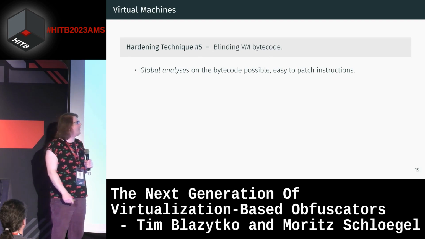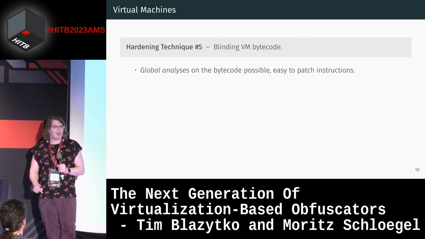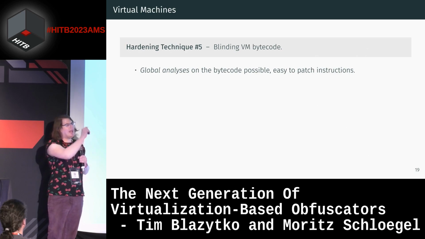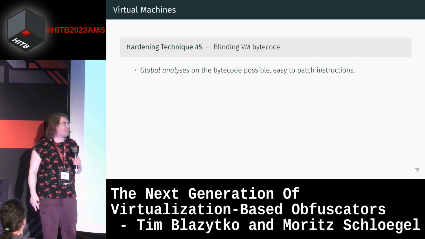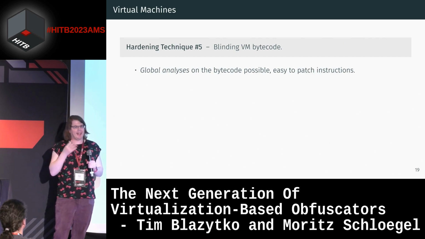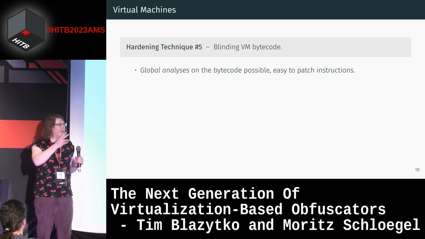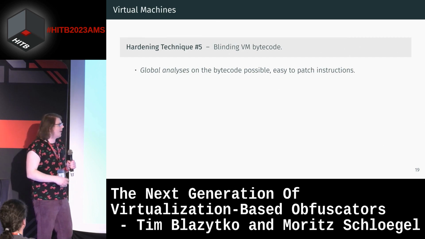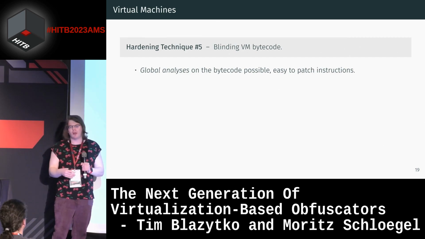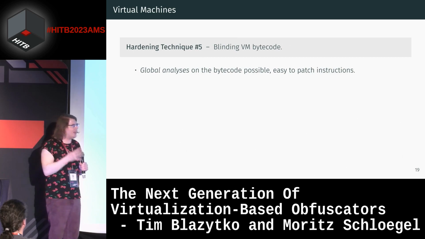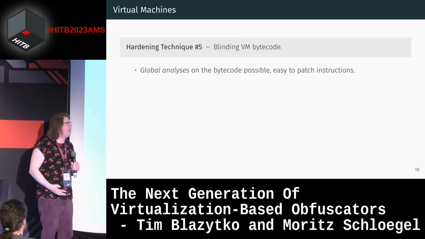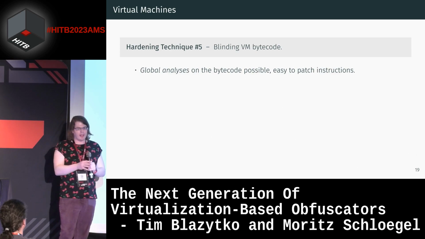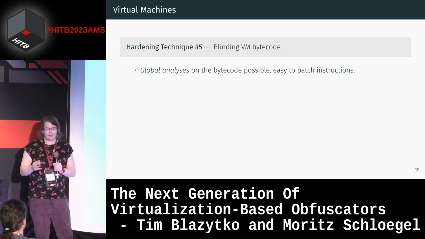So, the last hardening technique is called bytecode blinding or bytecode encryption or bytecode encoding. The idea is to basically encode the bytecode in some form such that your disassemblers won't work statically. So right now, you could reverse engineer the VM, put in the bytecode there, and manually decode it. However, if you write your disassembler based on the VM, because you know the instruction encoding and stuff like that, you still can't easily apply your disassembler because now you have some bytecode encryption. This means the bytecode is decoded at runtime in a control flow sensitive way.